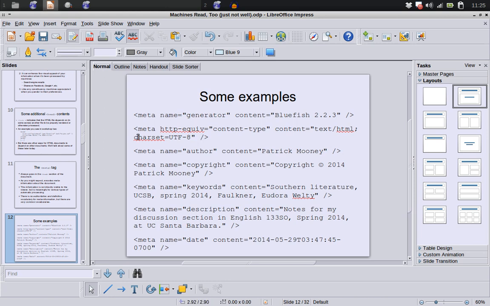But this is also commonly used as a way to tell machines that are in one way or another processing your text what kind of encoding you're using. As you probably know, what is a text file? Well, it's just a file that is an arbitrary sequence of numbers like any file, but by convention we've agreed to decide that certain numbers map onto certain letters. There are literally hundreds of such different conventions indicating which numbers are supposed to be taken to be which letters, and the machine needs to know which one is actually in use here.